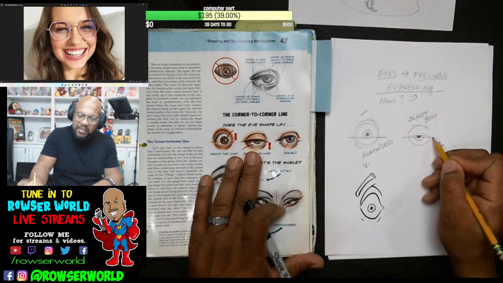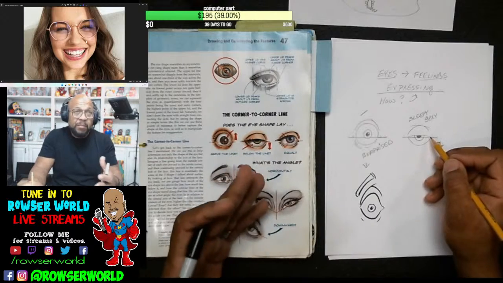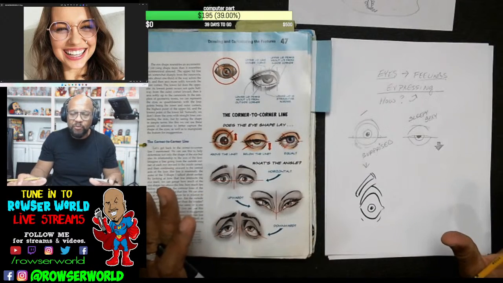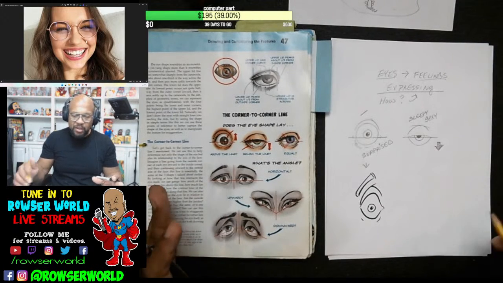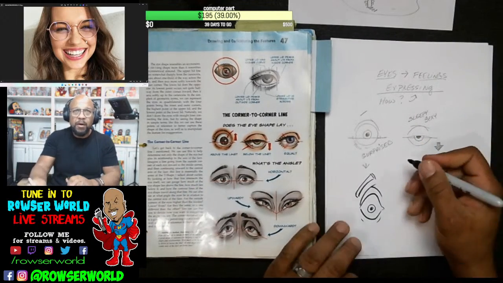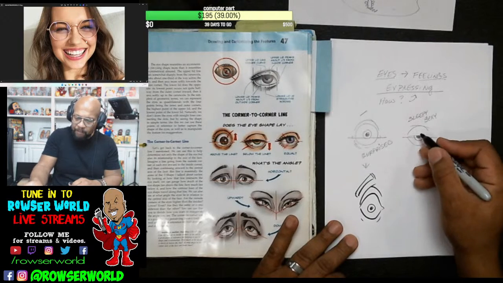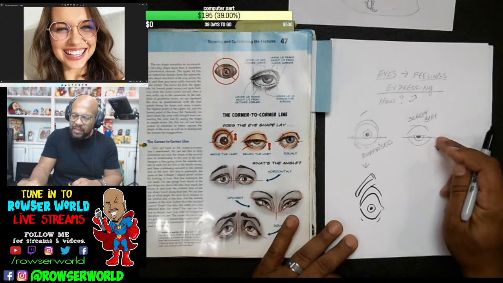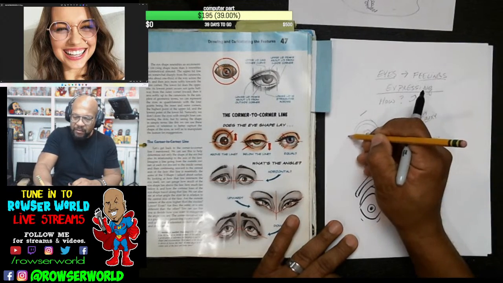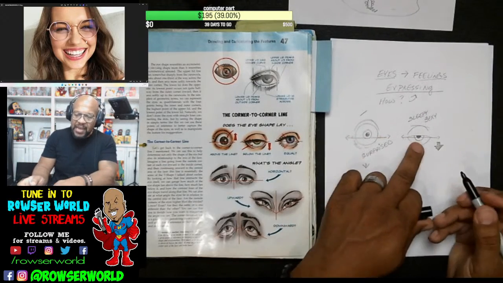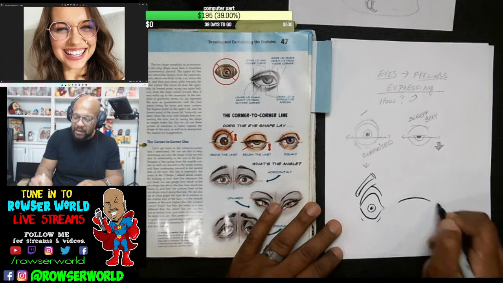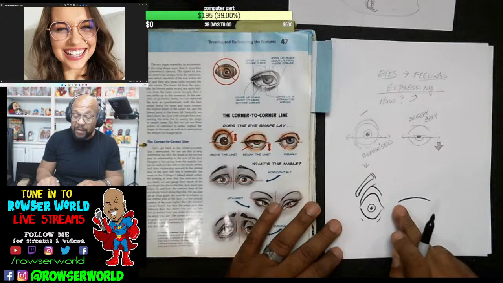Well, this is the shape that you would use for a lot of female caricatures. You say the eye is sexy, for instance, if you want to think about Marilyn Monroe, right? I always use her as the example. So if I am caricaturing this eye, again down here with my marker, when I'm drawing it, I always start with this line in mind, this line here. The first line that I'll draw is that line, and a lot of times I just make it straight, but I'll just do like this. That is literally that line, but I curved it a little bit.